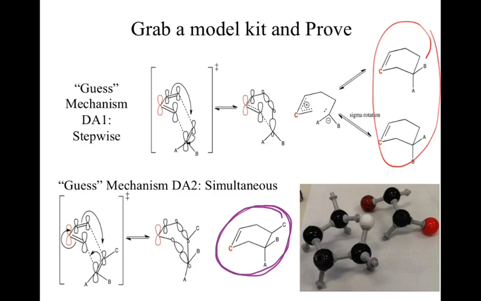I also ended that lecture with this image of the model kit in the lower right, and said that you need to play around with that model kit to get an understanding of how these reactions are occurring. That will become increasingly more relevant as we go through and look at the end results of the Diels-Alder reaction. So I'm going to remind you again, if you have not yet played with the model kit to see how these mechanisms result in these products, you need to stop the video now and play around with it and get comfortable with what's happening in the process. Those of you that have already done it, let's go ahead and move on.